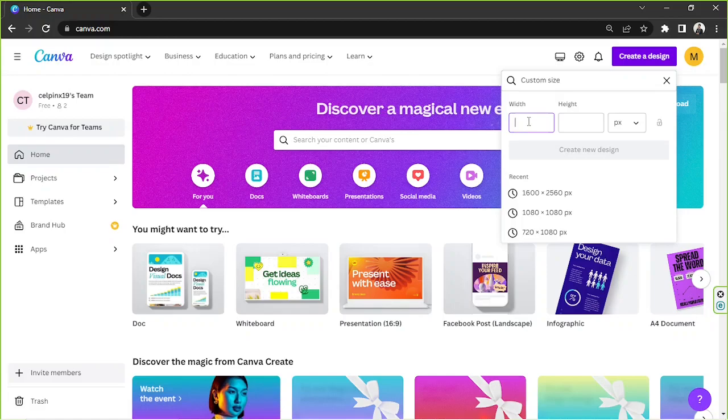And this is where you input your desired resolution, especially when you start receiving orders. Your client would probably give you a specific dimension they'd like you to create, so you have to input that there. But in this example, I'm going to create a square one so that it would be easier to view or watch on other social media platforms such as Instagram or Facebook, etc. So I'm going to type in here 1080 by 1080. That should be good enough. And then we're going to click on Create New Design.